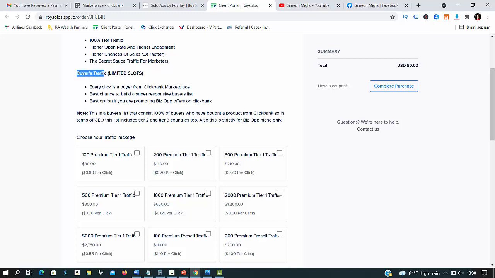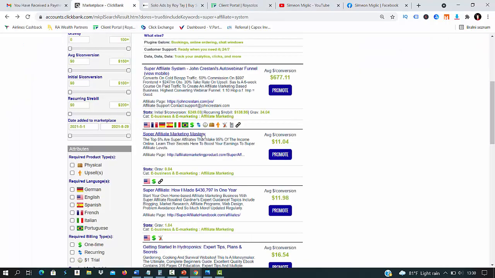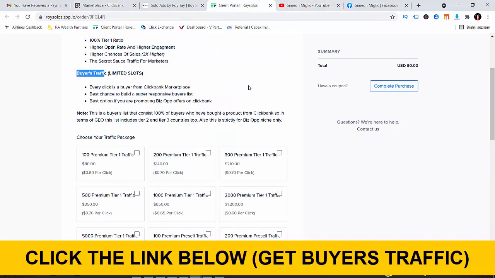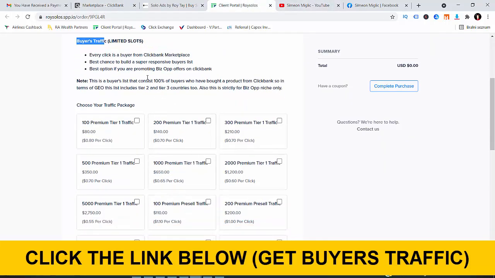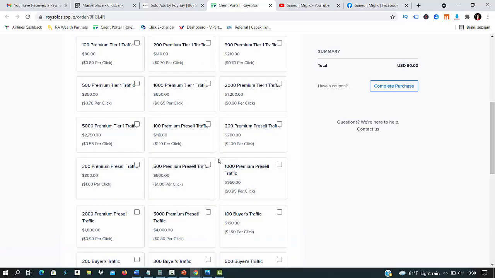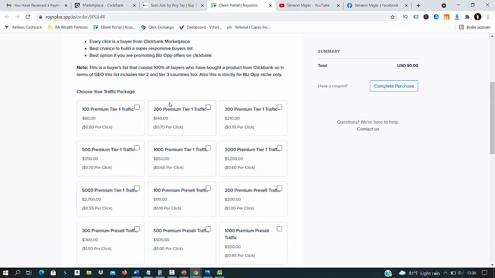source. So the word buyer traffic already tells you those are buyers, people that have bought in the past some products on ClickBank. So basically, how this works is Roy has a list of people that have bought in the past few months or a year products on ClickBank related to the one that we are promoting in business opportunity niche, make money online. And basically those are buyers. They are buying products. So they will click on your link. And when you buy clicks from this buyer traffic, they will click on your link, and you will have a high chance of getting a lot of sales by doing that, like myself.